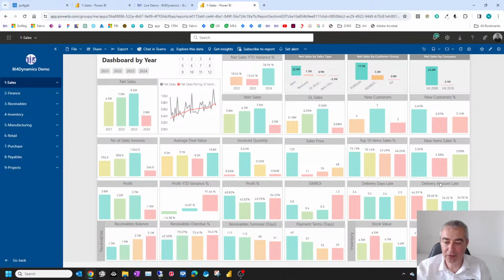But if you are a distributor or have a manufacturing process, then it's important to have this. And even though this is a sales dashboard, there is a blend of receivables and inventory, because it makes sense that when you sell, you also collect your receivables, and you want to be operational with as little stock value as possible to make a good profit.